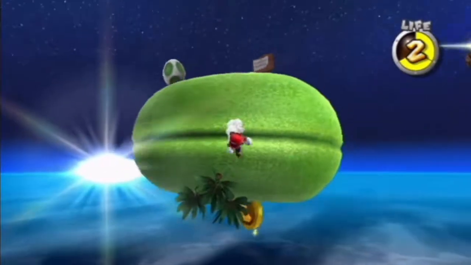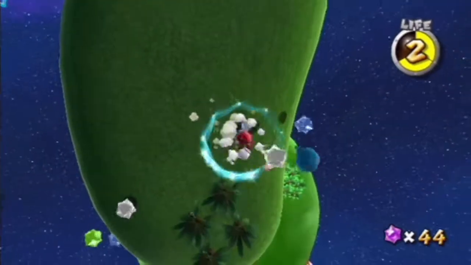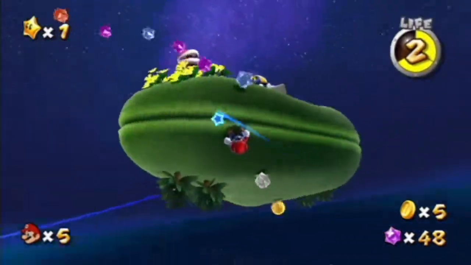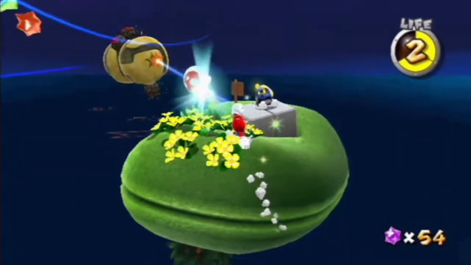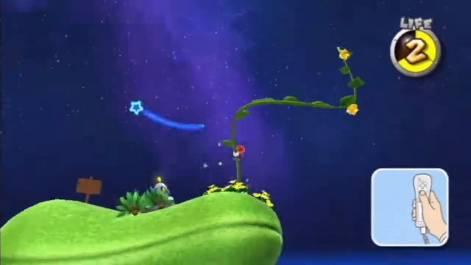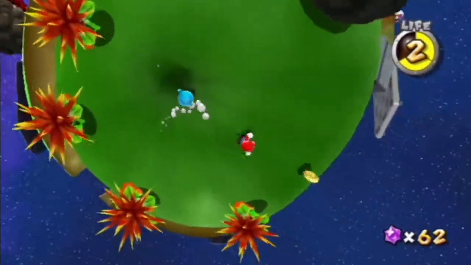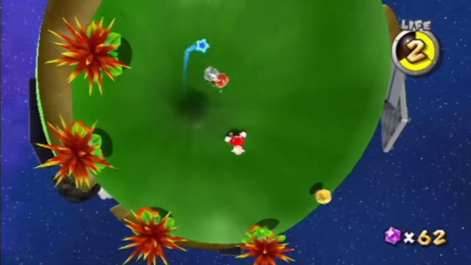But yeah, under this planet, if you hit that thing, then it'll appear with some of those blue things there. They grab onto your hat and suck the health out of you. But yeah, if you get that question mark coin, then it makes a bunch of star bits appear. And now if you get rid of that piranha, it'll make you a vine, which you can shake your Wii remote repeatedly in order to go across to this planet here.